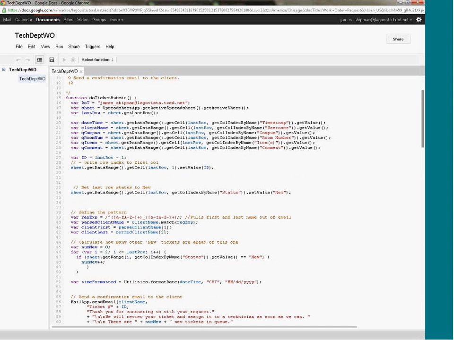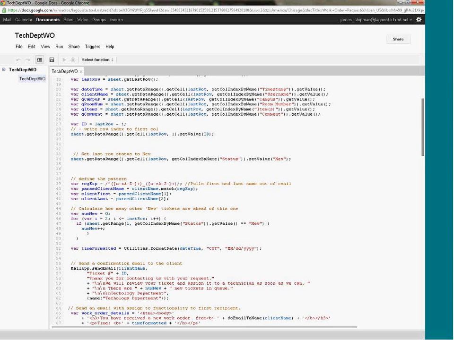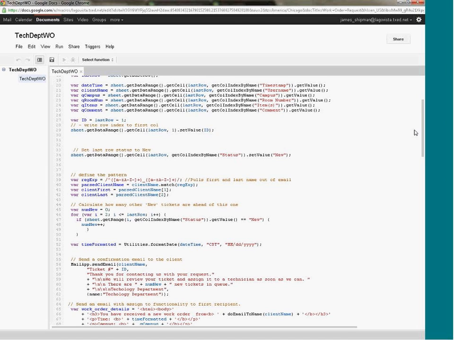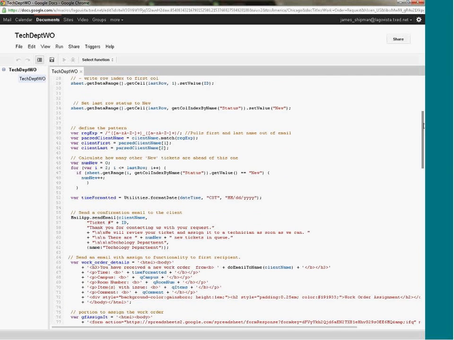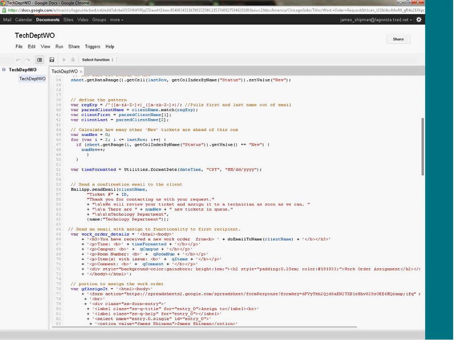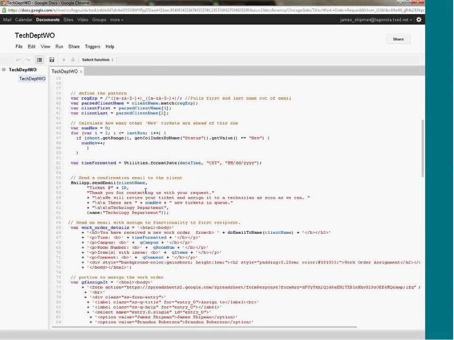Let's see here, I don't want to scroll too fast, but it sets the status to new in the column in the spreadsheet itself, so that there's another function down here where the client gets an email when they submit it saying what number they are in the queue, because they build up quick, and if they're 84th in the queue, they know that they're going to get a phone call for a schedule like in 5 minutes. It helps keep things organized.